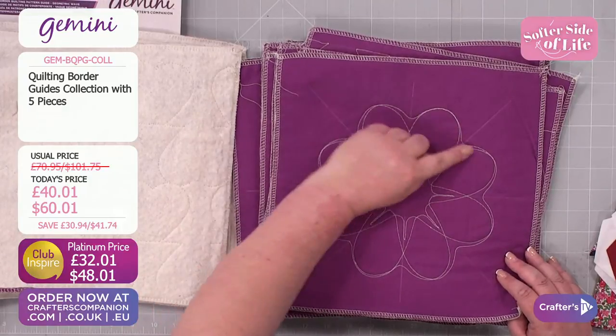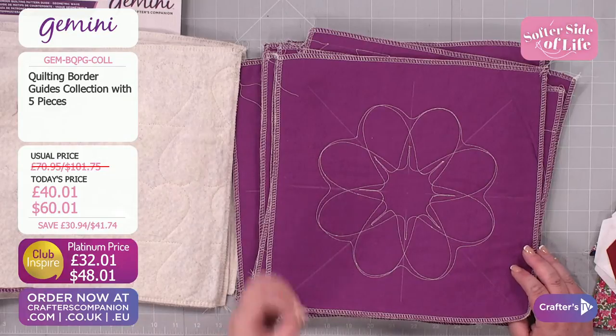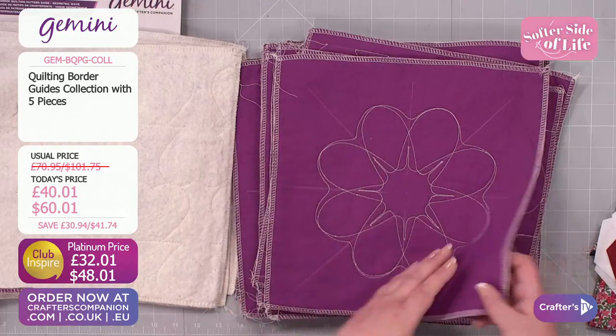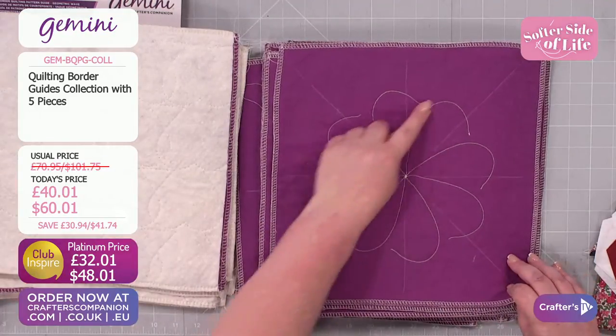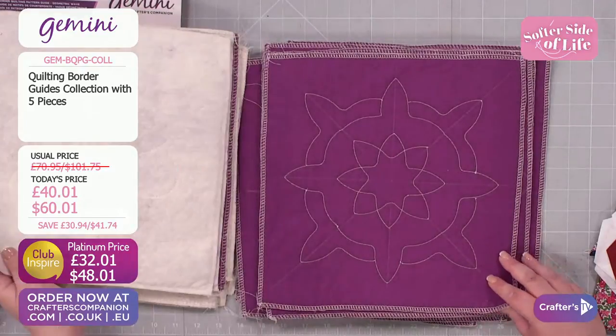And to get these markings on here, you're going to use your reference guide, which you've also got on the show, with a deal with the low shank or the high shank foot, which you need while the quilting pattern guides. So you can see how everything starts working together. And we've got the different size hearts there, and that's just half a heart. I like that one, that's gorgeous, isn't it? It's just half a heart, it's just so easy.